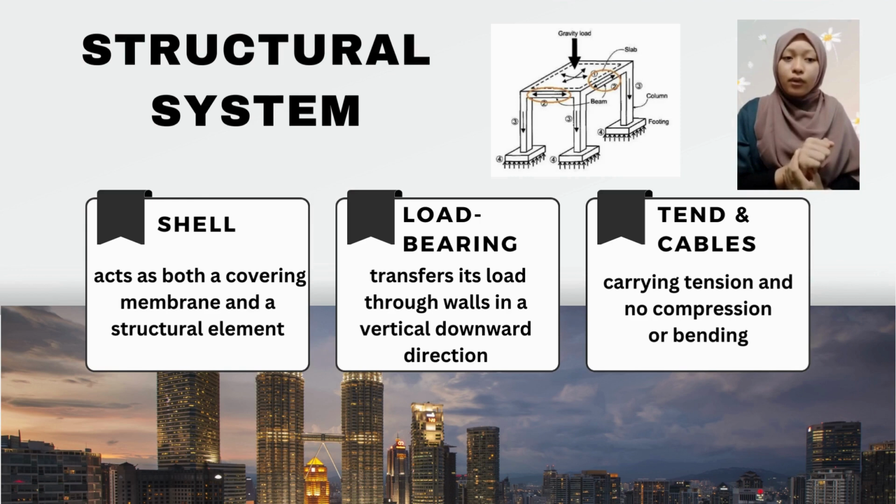Shell acts as both a covering membrane and a structural element that supports the building. Load-bearing can transfer its load through the walls in a vertical downward direction to the foundation below to give durability and stability to the building. And tent and cables carry tension and no compression or bending. In our case, for Akoba Tower, it used a beam and column system and a load-bearing system for its construction.